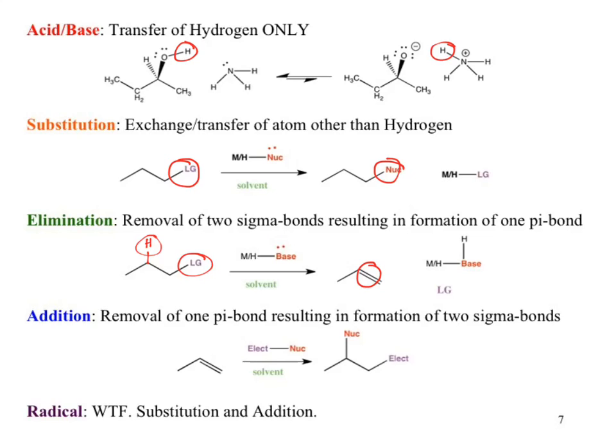Why are eliminations particularly tricky? How often is that hydrogen actually shown? Usually very, very rarely. So you have to watch out for that. If you see a pi bond forming, you have to already be thinking a hydrogen was removed from the structure. You now have to find the proper hydrogen to remove. All right? Addition reaction. What's happening in an addition?